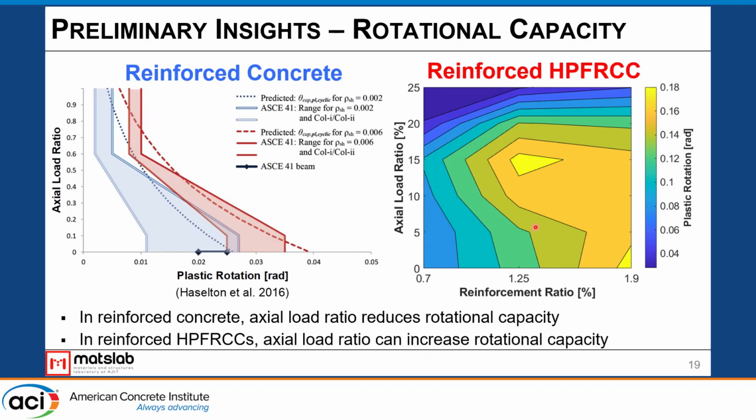What we see for this example, it's UHPC. So what I'm basically looking at is if I look at a particular reinforcement ratio, as I increase the axial load, the colors are getting lighter, and that means that it's getting more rotational capacity. So these contours represent rotational capacity. And what that tells us is, once again, this behaves very differently than what we'd expect of reinforced concrete.